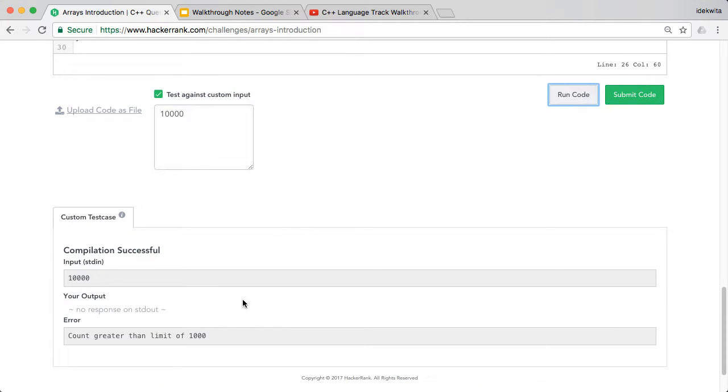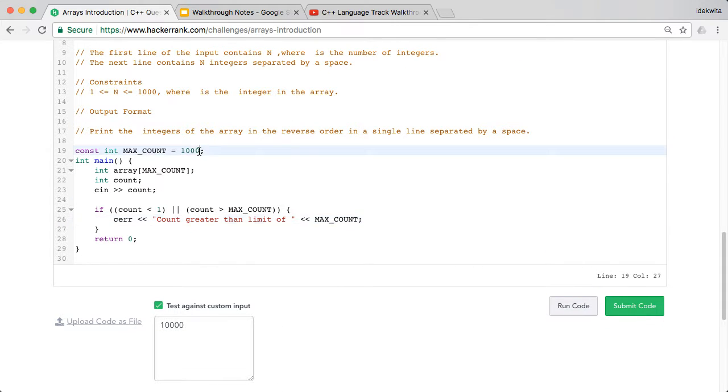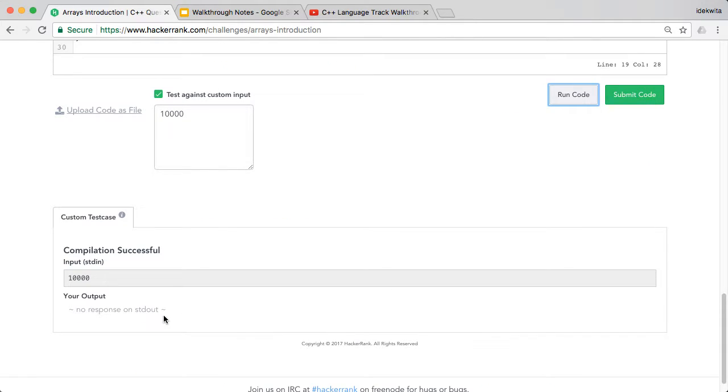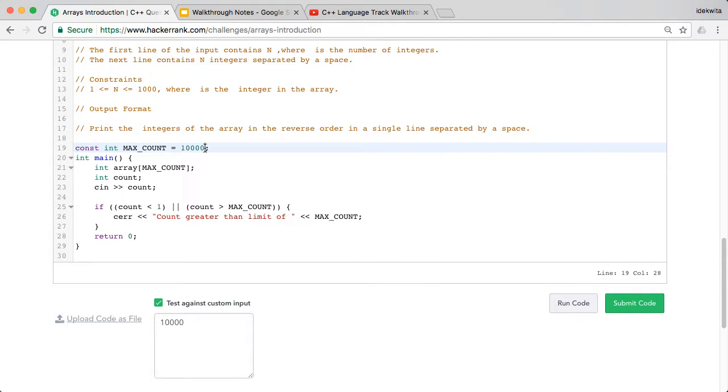We'll run that test again, and sure enough, I got the same input, but let's say that I wanted to support 10,000. Well, I can do that. Now, we didn't get that error. That's why it's a good idea to centralize your constants.